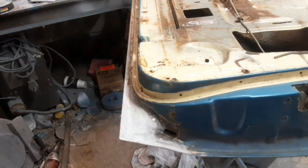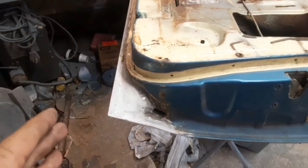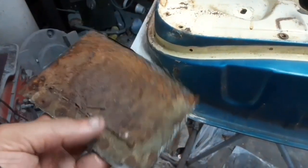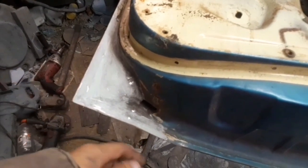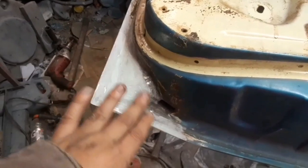Okay, those pictures showed that door had already been patched on the inside and on the outside, probably 30-something years ago. It was never painted or primed on those patches, especially on the inside. So it rusted back out. That's the backside of a door patch. I'm sure that was clean metal when that was put on there. So, I redid the inside. I've redone the outside. I welded it all up. I've fiberglassed over this and sanded it back down.